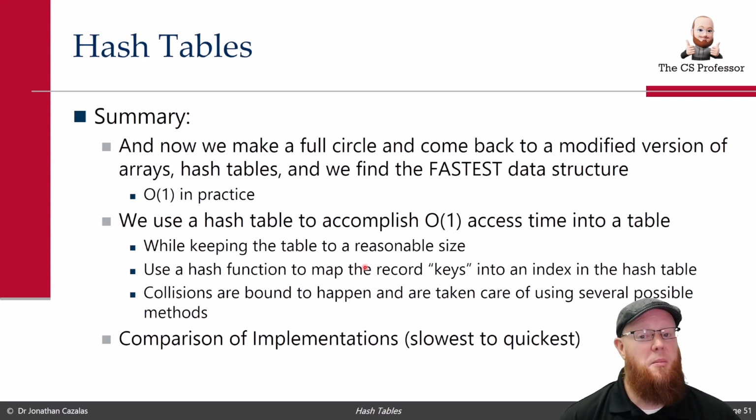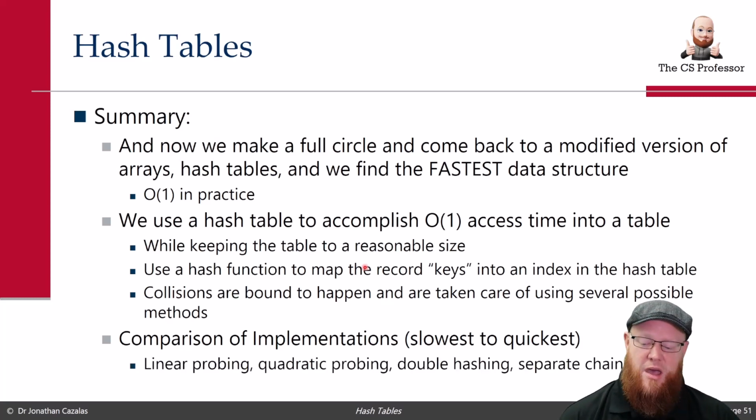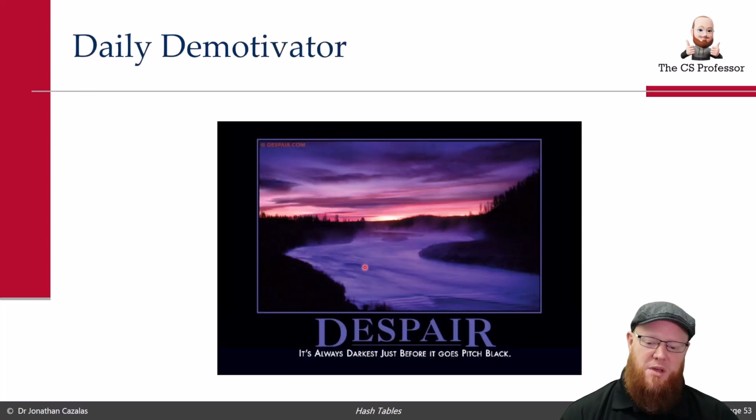That's awesome. Comparison of the implementations, from slowest to quickest, or maybe least valuable to most valuable: linear probing, quadratic probing, double hashing, and then poor bucket chaining got thrown out because it's not as valuable. It helps us understand the idea of restructuring the hash table, but once you realize, wait, the problem of the bucket, how big do I make it? Do I make it too big, waste of space, too small, more collisions? You throw that one out and you're left with separate chaining. This is it. Hash tables, O of 1, incredible. What remains is now using them in practice. Was it momentous? You decide.